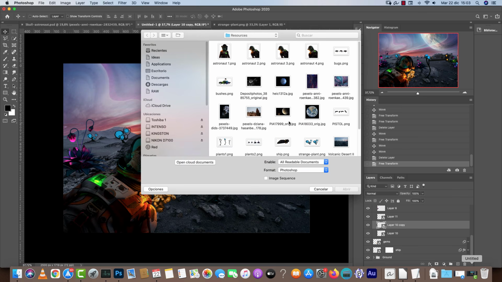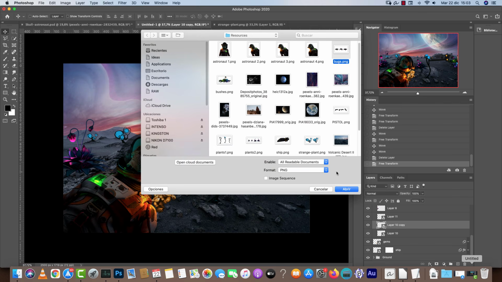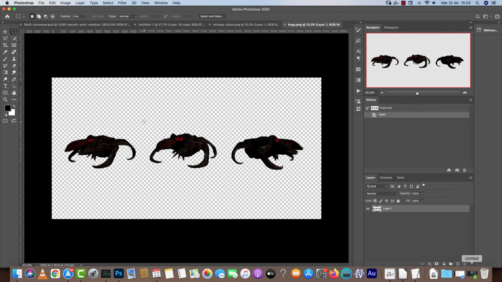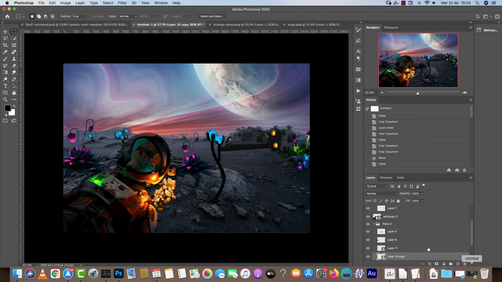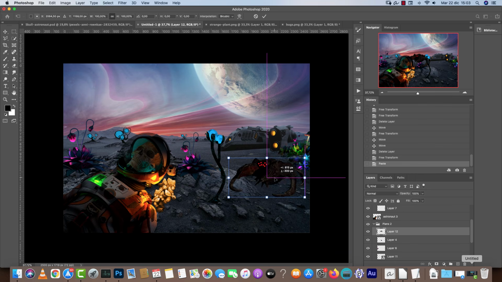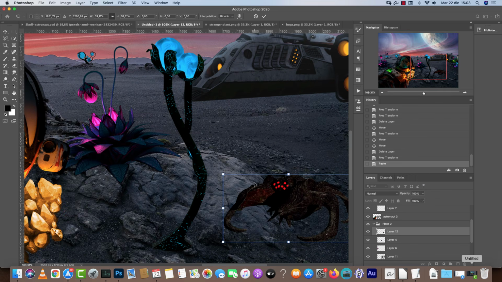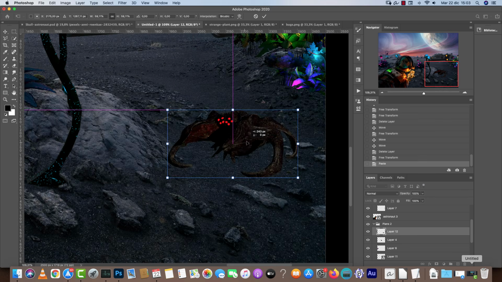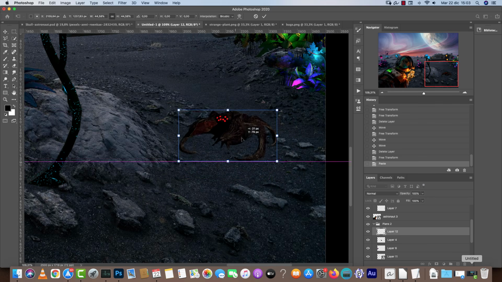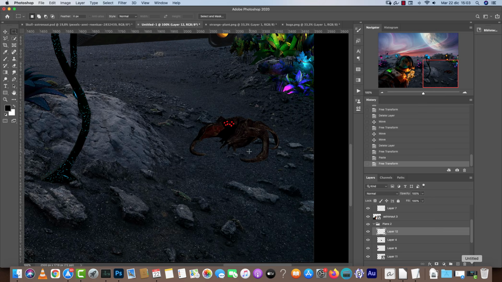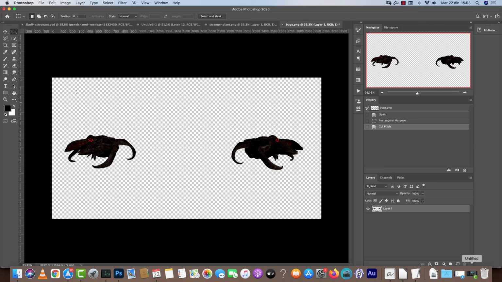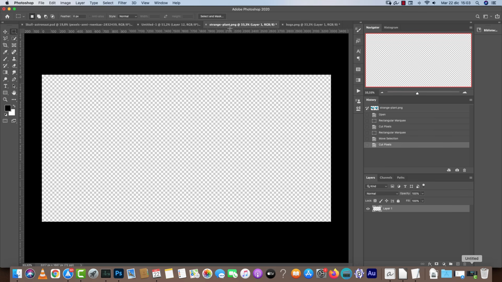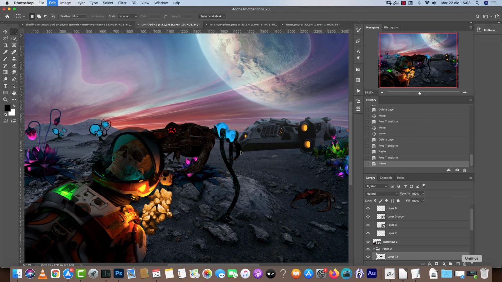I will add a simple bug over here. I have these bugs over here which I rendered, these aliens, I think they're called, at least from Sketchfab, which is the website where I downloaded this. I will add the links to these models in the video description if you're watching it from YouTube, and also on my website. I think they're called face sucking insects or something like that, and I'll add one of them there, and probably another one over there.